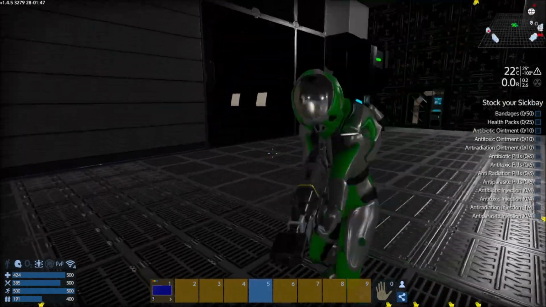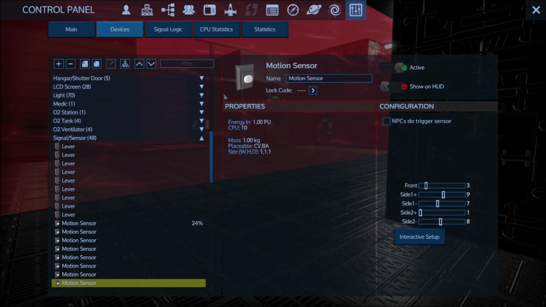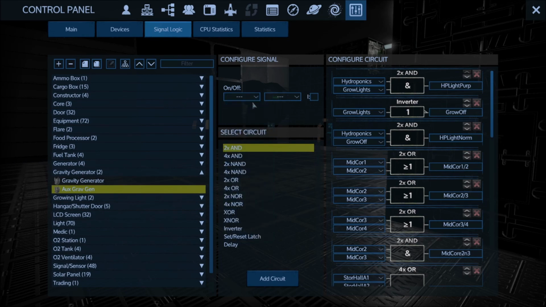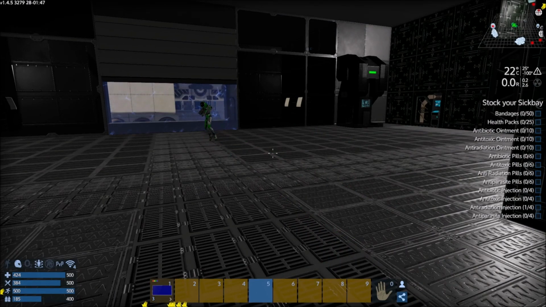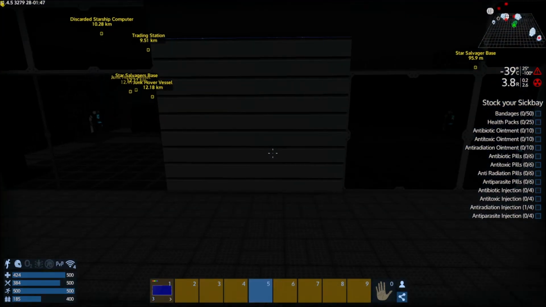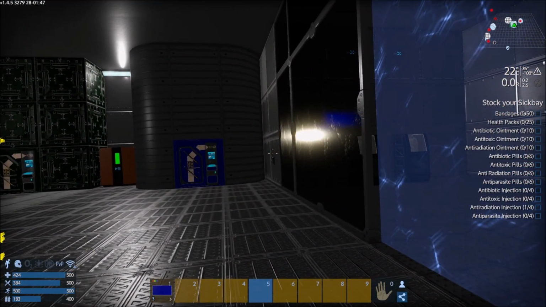And I'll explain why, okay? Come over here, and let me do this real quick. Devices... Okay, now walk over there. Okay. Look, I'm floating away. That's interesting. They must have expanded the gravity.